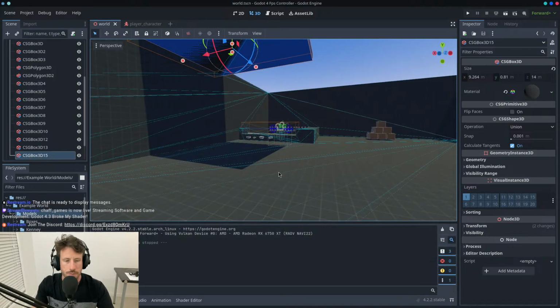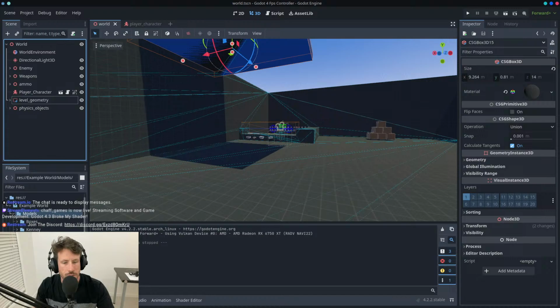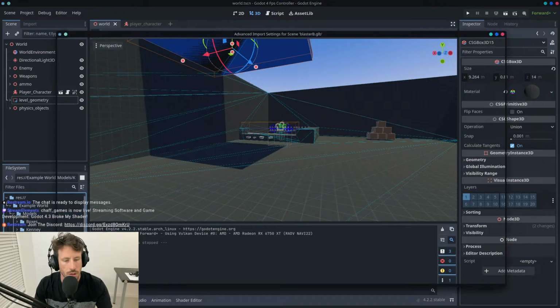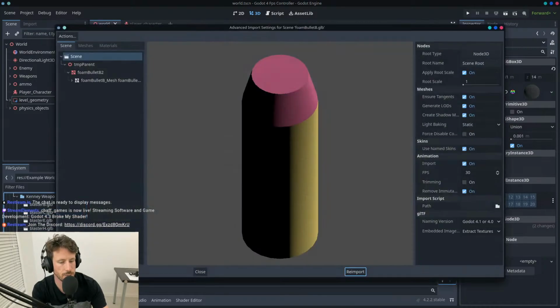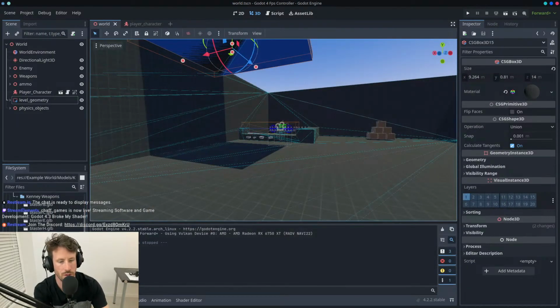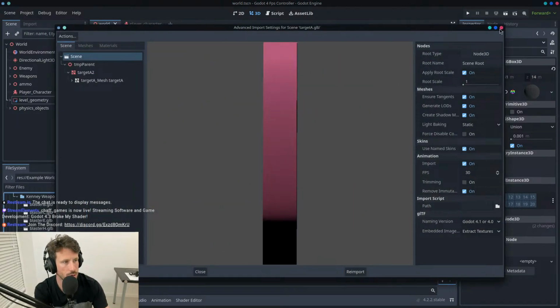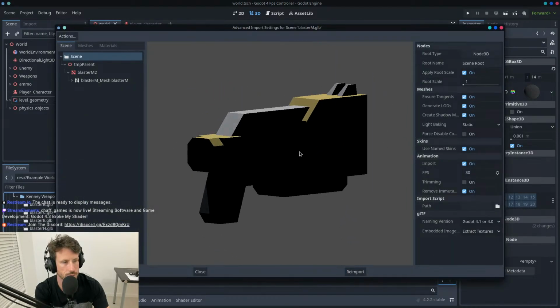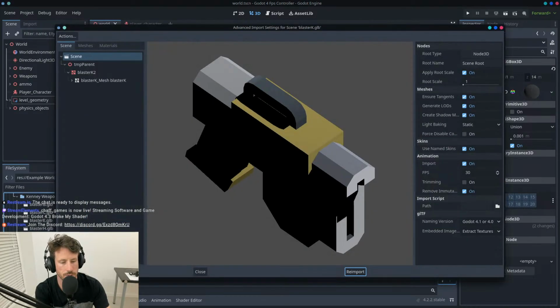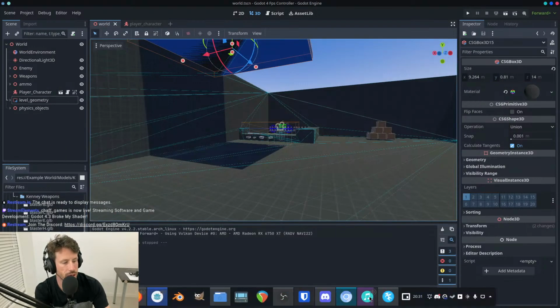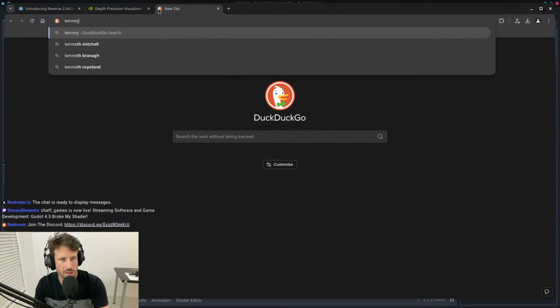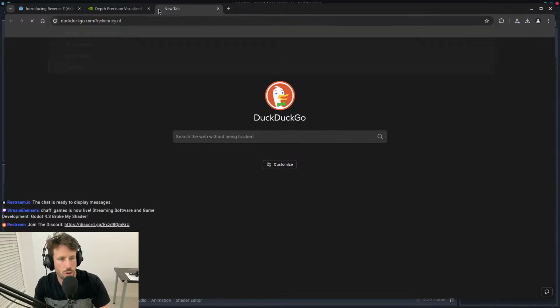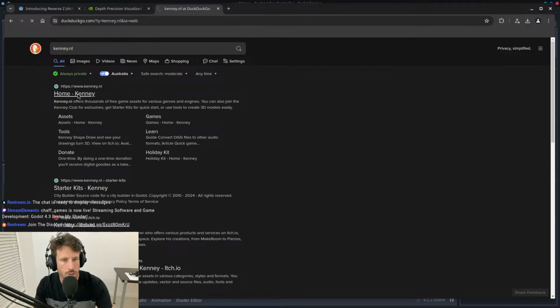First, I need a model. I hope Kenny's got something for me. Kenny weapons. Let's have a look. Otherwise, I can just import something. No, they're all blasters, foam bullet, target. Should I just make a giant foam bullet that you whack people with? What about on Kenny's website? Kenny's a legend. I love using his stuff for videos. It's just so good. It's kenny.nl, right? I'm a bit worried to spell his name wrong. I think that was correct. Cool.